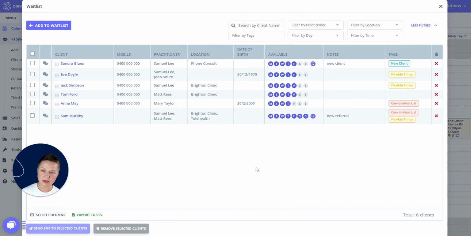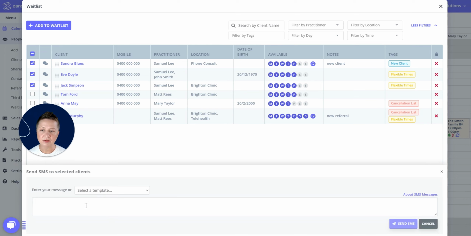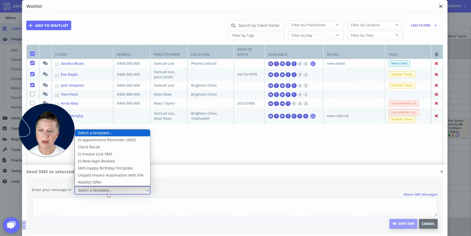We can actually communicate with those clients. And again, there are two options. If you want to communicate something to a group of clients, you can select them by checking this checkbox. You can use the filters, narrow down the list of clients, and check only those clients who were selected through the filters. And once you've selected the clients you want to communicate with, let's click here, Send SMS to selected clients. And here you can either free type the message you want to share with them, or you can use an SMS template that you created prior to that.